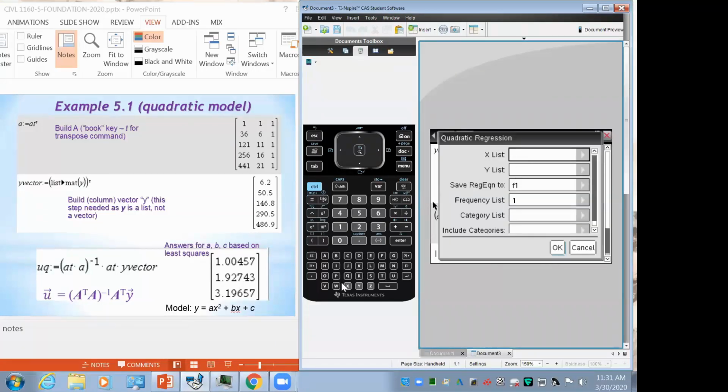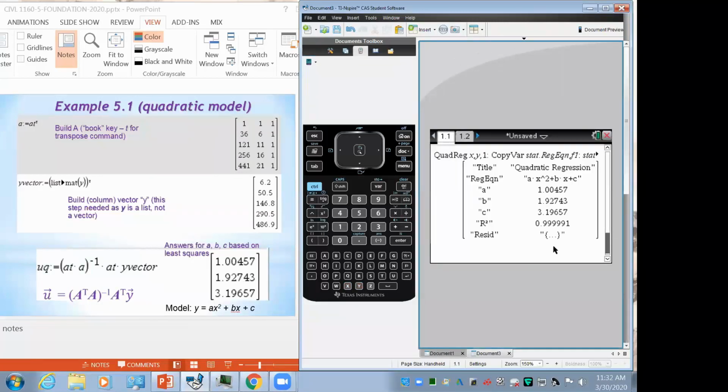The X list is just X. The Y list is just Y. So you see three numbers. You bet that these are the same as what I got with my matrix method. And in fact, R squared is so close to 100% that I know this is a very good model.